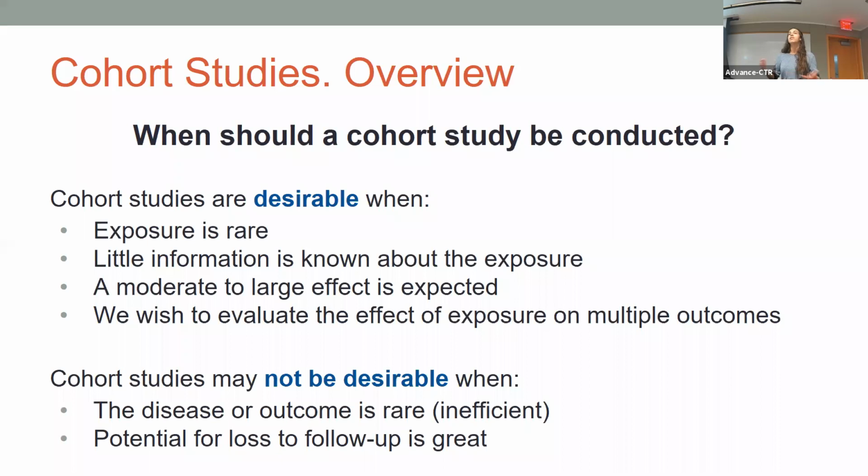So maybe we need more people to be exposed, or maybe the study design isn't going to work so well. In a situation like that, and we'll talk about the study design, you might want a case control study instead. That's an important consideration prior to starting this. That's why we grouped cohort studies and case control studies together, because if the disease or outcome is rare, you might be better off doing a case control study. But that's a great question.